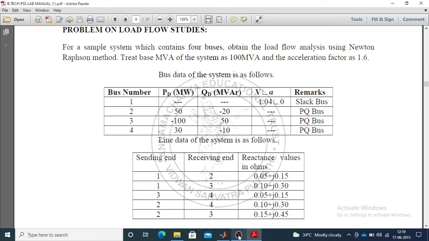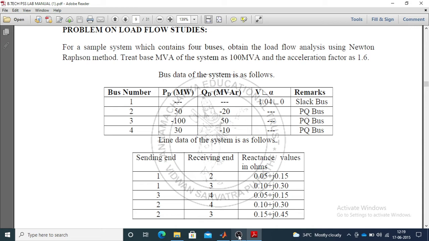In between 3 and 4 buses, resistance is 0.05 and reactance is 0.15. Next, in between bus 2 and bus 4, resistance is 0.1 and reactance is 0.3. In between bus number 2 and 3, resistance is 0.15 and reactance is 0.45.